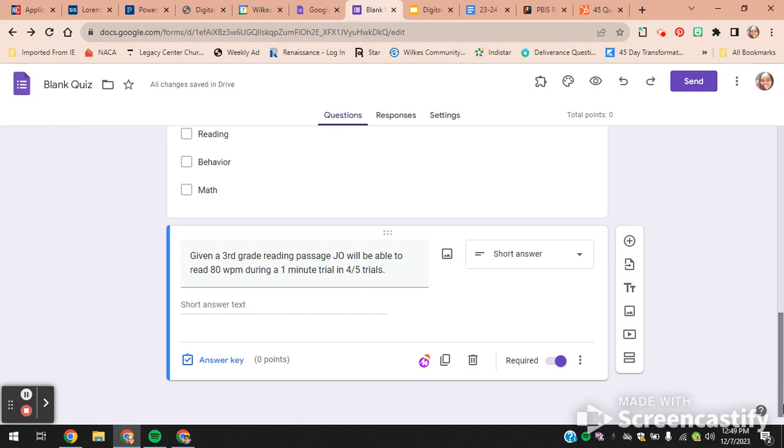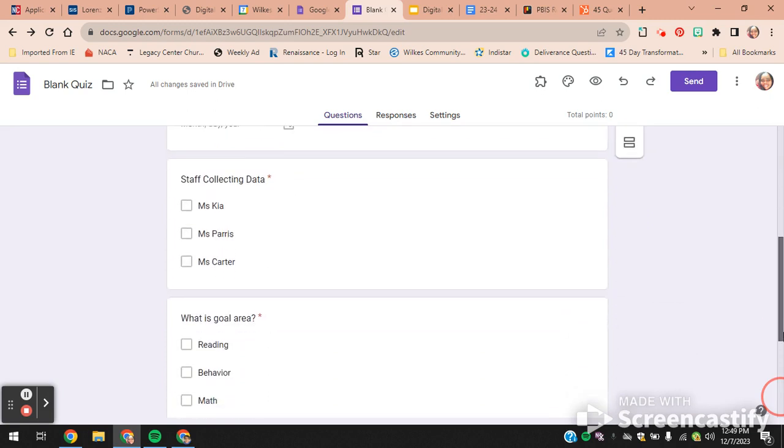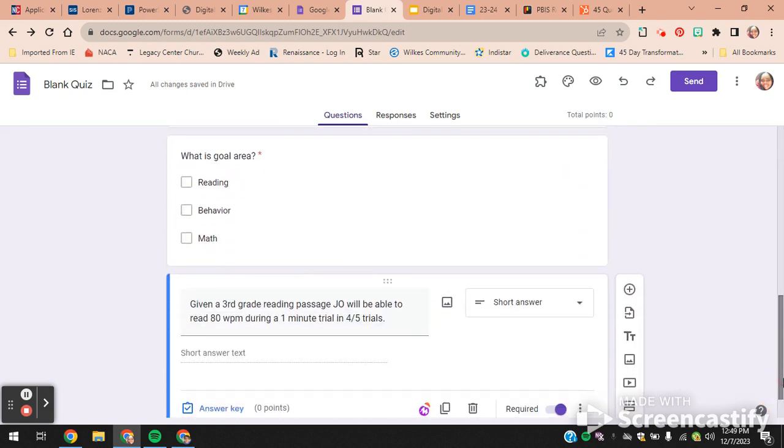So this is a great way and an easy way to collect data and not have a bunch of papers laying around or things to find. And you can make a digital data notebook for your student fairly quickly.